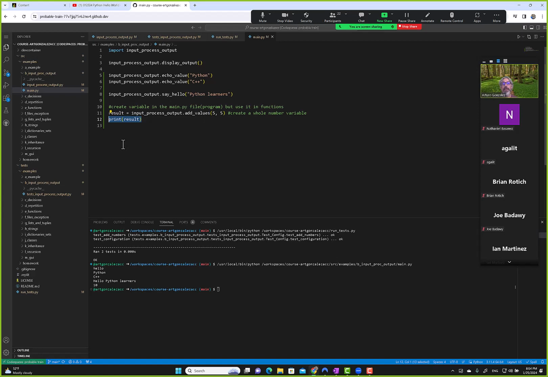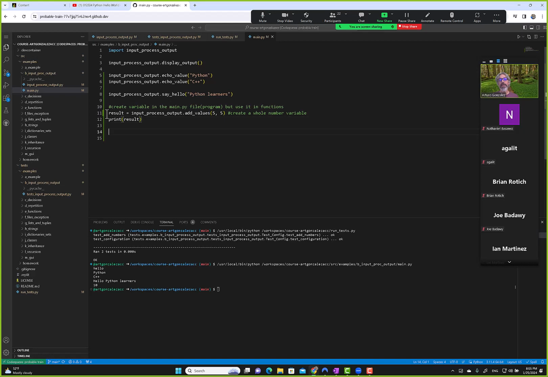Okay, so now let's try to use add values again. And this goes back to Brian's question: when we create a variable, like here we create a variable, we just give it a name, assign it a value. Python understands how to work with those variables behind the scenes, like what kind of data we are using, right?